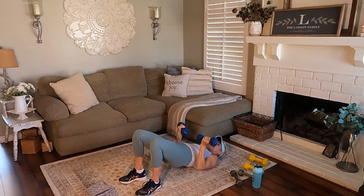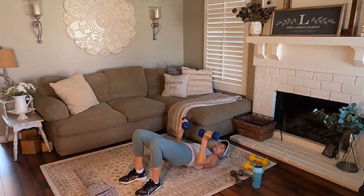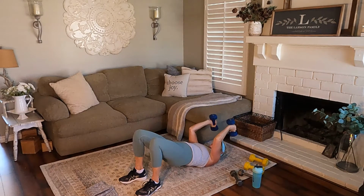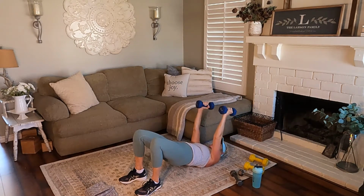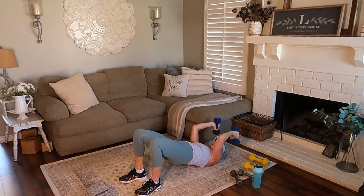Keep that power. Up, down. Do you feel the backs of those legs now? Those hamstrings, those glutes, those triceps. Now you're going to hold it up. And now you're going to go down and up. So you're going towards your ears, drop down, and come up. Notice I'm not going too fast. Controlling that move. Down, up, down, up. Keeping that control. I feel some glutes shaking, some triceps shaking. So close, you guys.